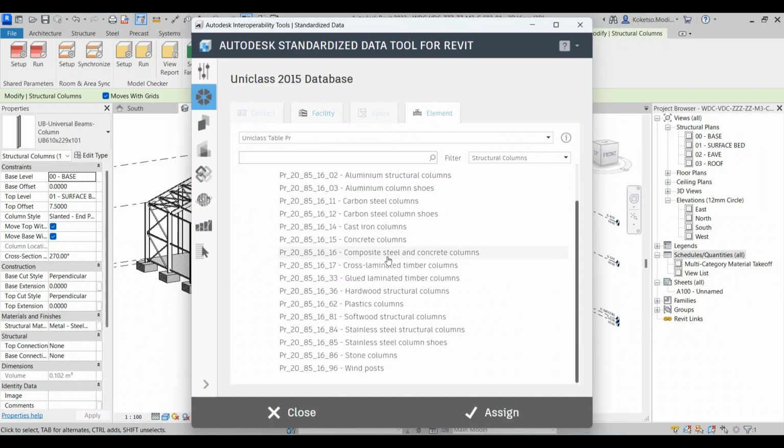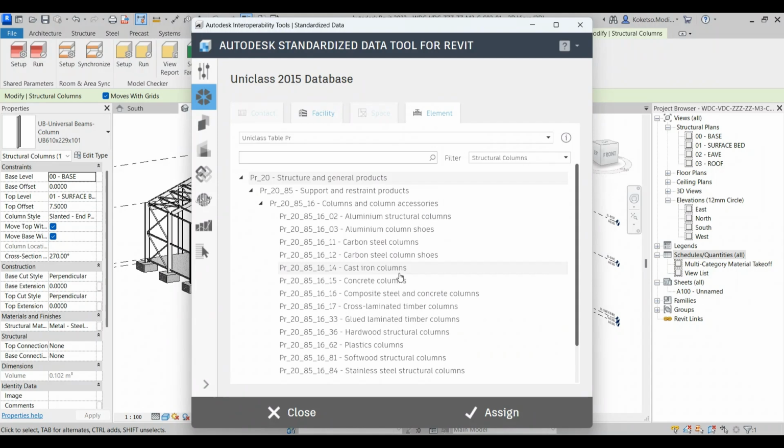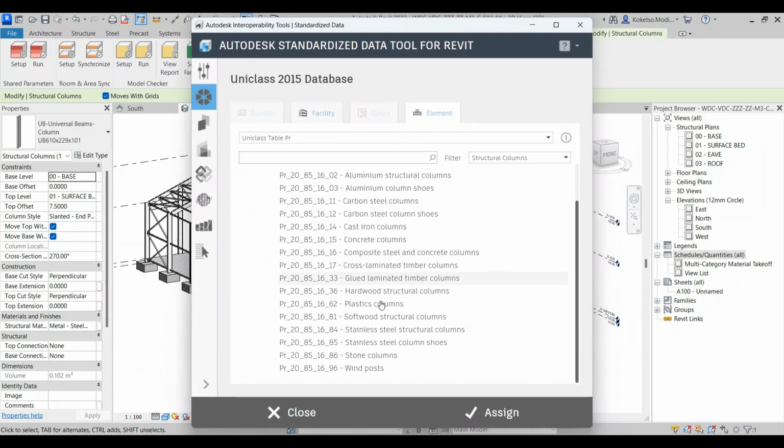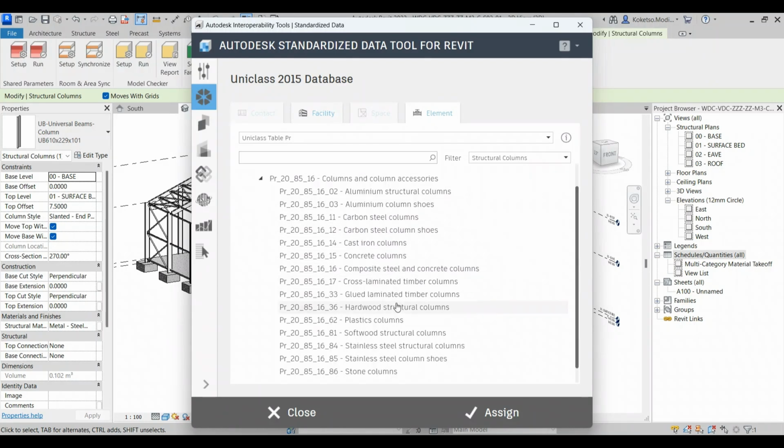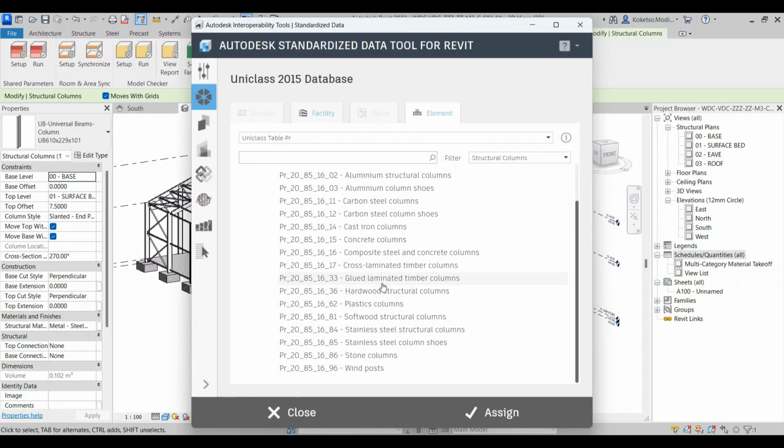So here we are, for instance, like the column, we selected the structural steel column. So for this one, we have the concrete columns, we have the composite steel on concrete columns, and there's the steel. Okay, stainless steel structural column.